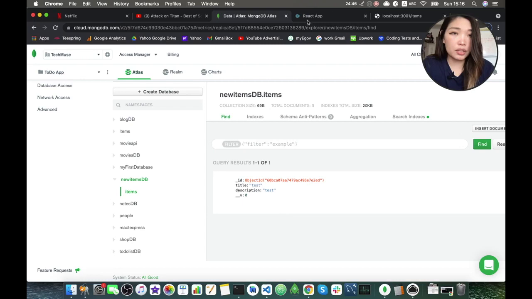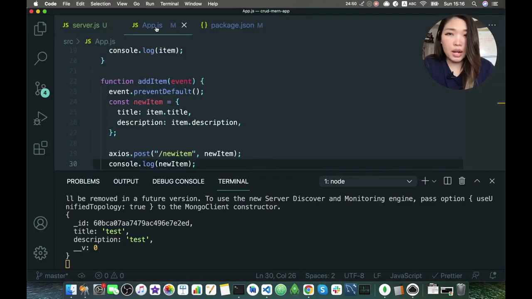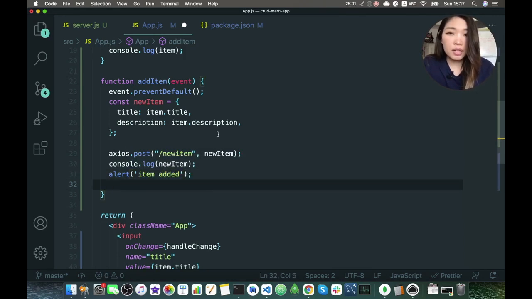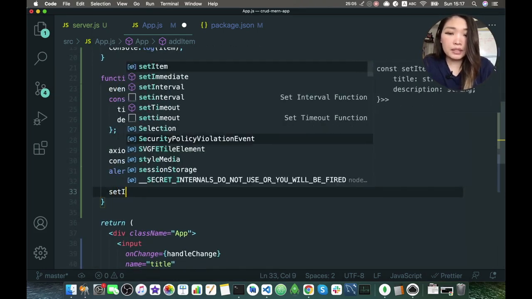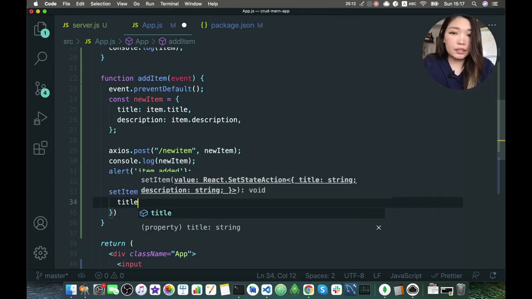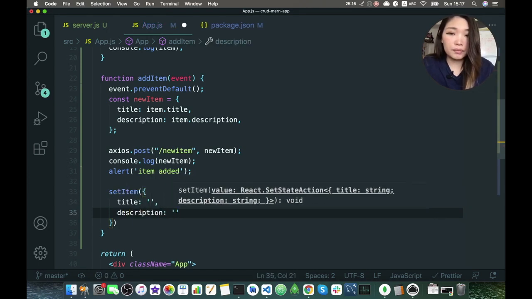Okay, test working. Now let's just do a couple more things in our app.js. I would like to send an alert that item added, and I would like to set our state back to null. So we say set item, where we have title blank and description blank.